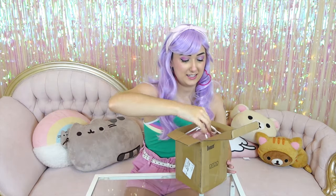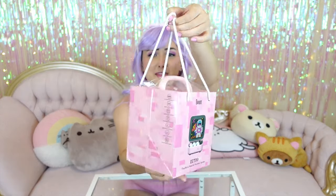Oh, okay, so it comes in this really cute little packaging right here. Let us lift her out and see what we've got. Okay, super cute. It came in this adorable little pink bag. I was unsure of which color they were gonna send me, so I'm glad they sent me pink. They must have known what my aesthetic was. Oh, it's so cute. How adorable is it inside this little box? It reminds me of those little skincare refrigerators that I've been seeing on social media as well. It is so cute already.